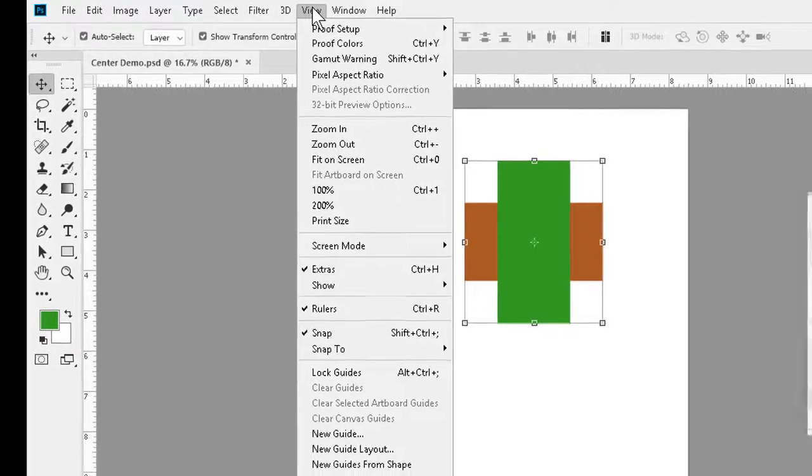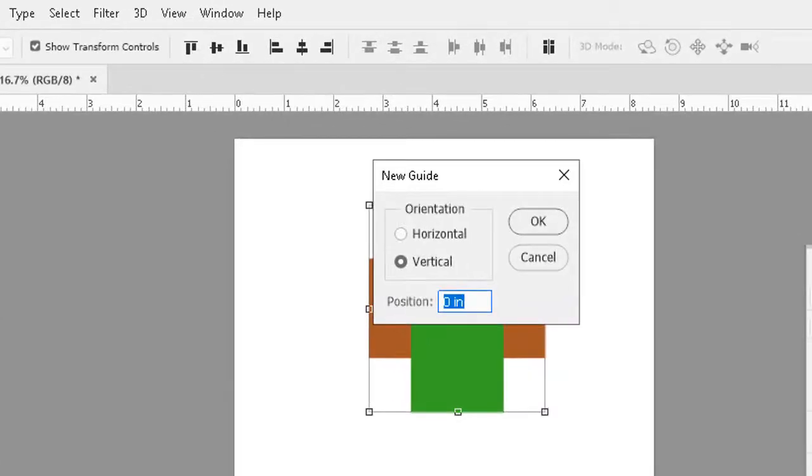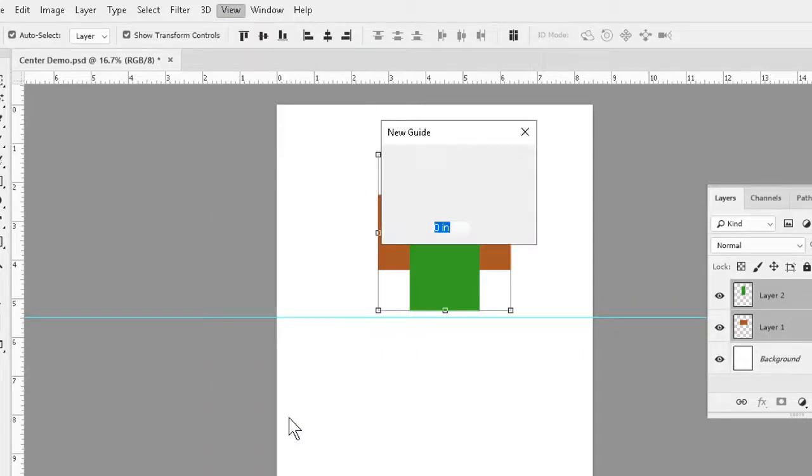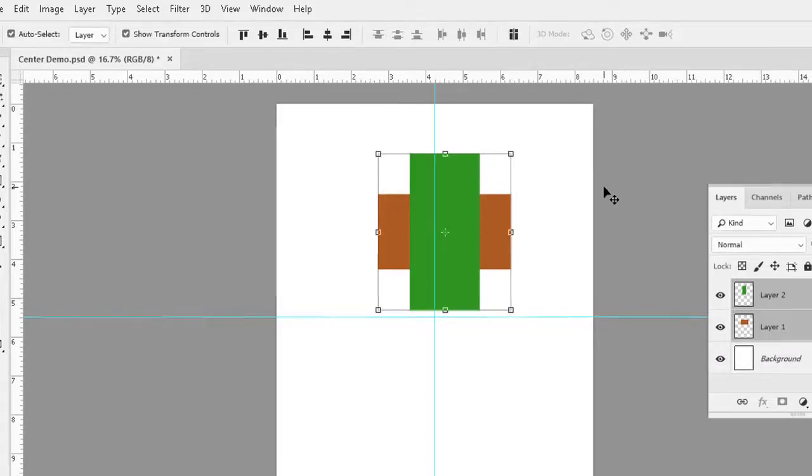We can go to the View menu and select New Guide instead of dragging guides out from the rulers. The advantage of this is we can now specify vertical or horizontal and exactly where position-wise. If I say horizontal and then go down here to position, I can tell it 5.5 inches, making sure I have the IN there for inches, and click OK. And our first guide appears. I go to the View menu again, New Guide, specify vertical this time, and 4.25 inches, click OK, and we've now marked the exact center of the page.